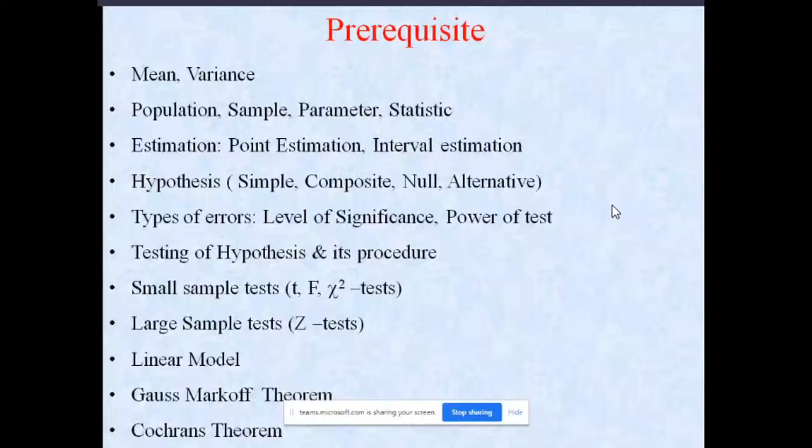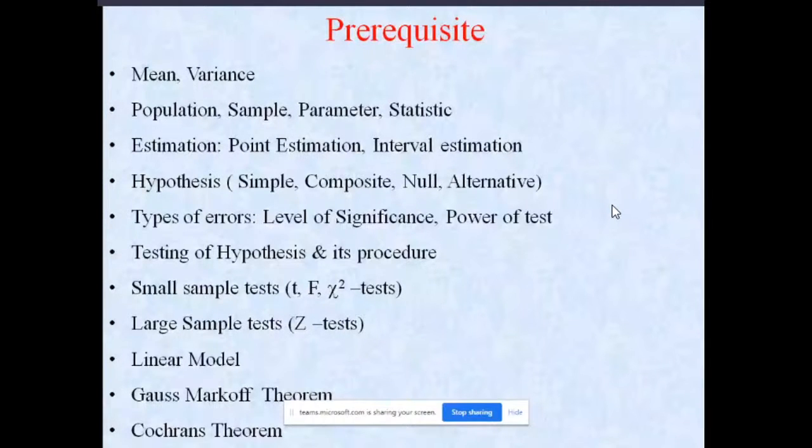Most sample studies, depending upon the cases, use confidence interval estimations. So how much confidence you have, and also what allowable error you are defining. In that case, I am defining another terminology called a hypothesis. I think all of you know the hypothesis, but it is a prerequisite, so I am just redefining it.